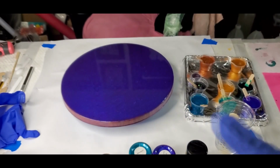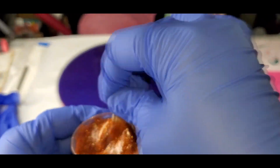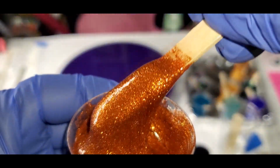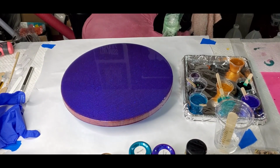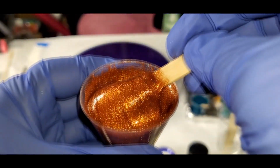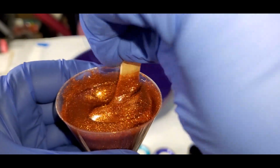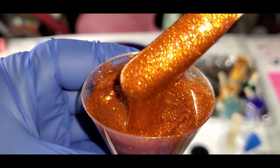Now, with that being said, I have two of the new Ancient Treasures, which are 100% mica. They don't have pigment mixed in them. They are the new mica set. This one is something Ruin. Forbidden Ruin. So now this one, you want to put the mica in the bottom and then put your resin on to mix, because this one will poof in your face because it does not have a wetting agent. It does not have pigment in it. It's 100% pure mica. Gorgeousness.